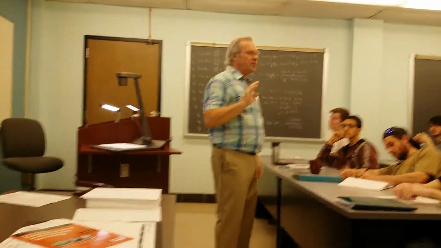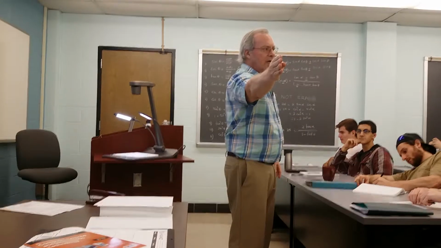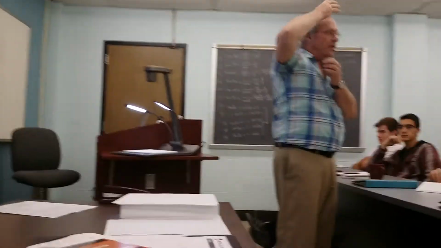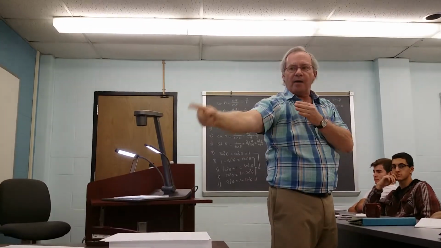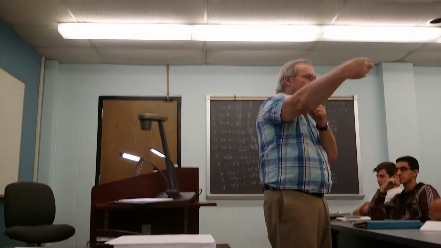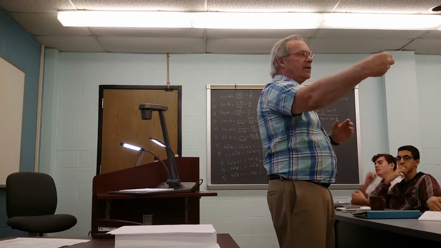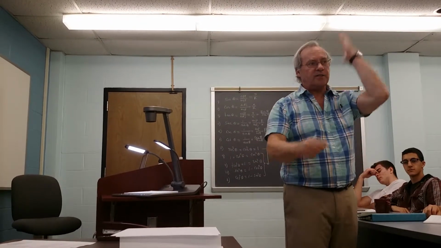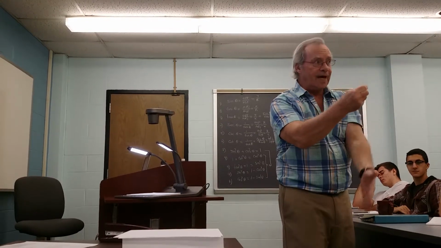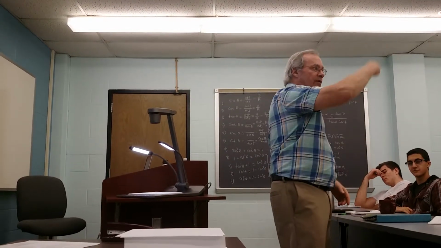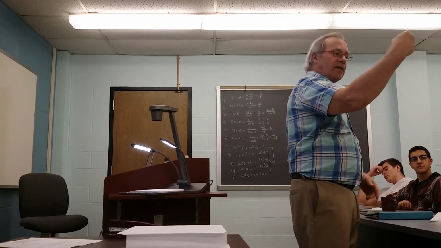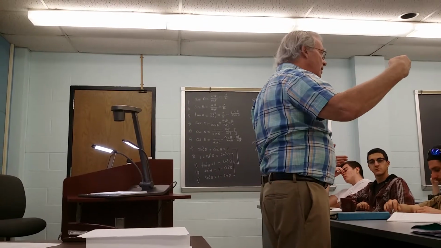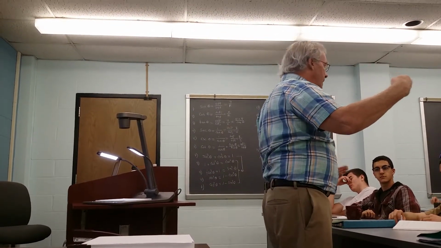We have a partial of that function with respect to x, which is the slope of the tangent line that's produced when we take this surface and intersect it with a plane parallel to the x-axis containing the point in question. So if I have a surface and a point, and I want the partial with respect to x, take a plane that's parallel to the x-axis that contains that point. The intersection of that plane with the surface will produce a curve. The slope of the tangent line to that curve at that point is the partial derivative of that function with respect to x. And you find it by taking the derivative of the function holding y constant.